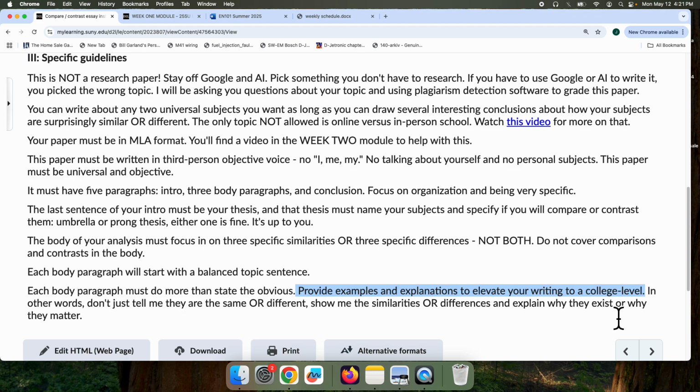Yeah, I'm not here to judge how much you know on your subject. That's not my place. You are going to know a lot more than I do. I'm here to make sure that as I read your paper, you're doing more than just telling me, oh, these 2 things are similar or these 2 things are different. I'm here looking to make sure that you can show me the similarities or differences, that you can explain why the similarities or differences exist and why they matter to somebody who is not into whatever you're writing about. That's where the thinking and the writing happens.